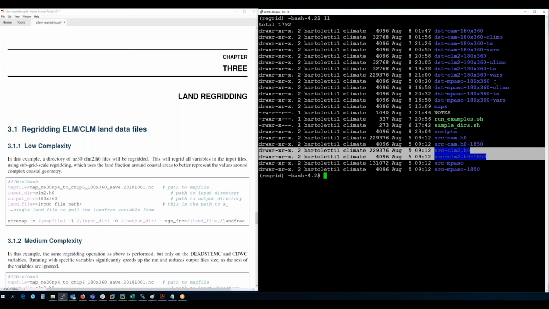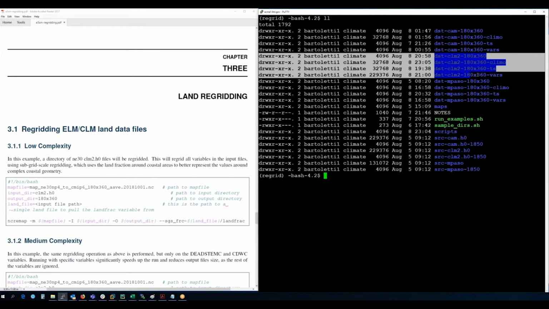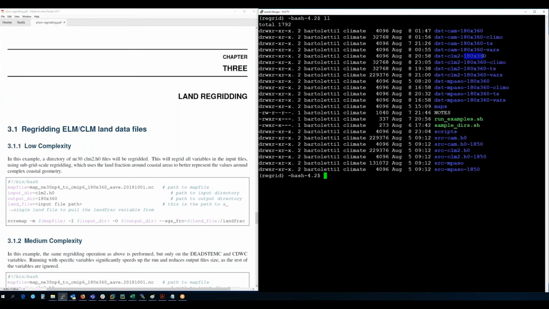The destination directories will be these 4 that I highlight here. They are named to indicate the type of output they will capture. The first at the top here is land model 180 by 360 alone, and that's simply going to be the regridding to that grid of those files.